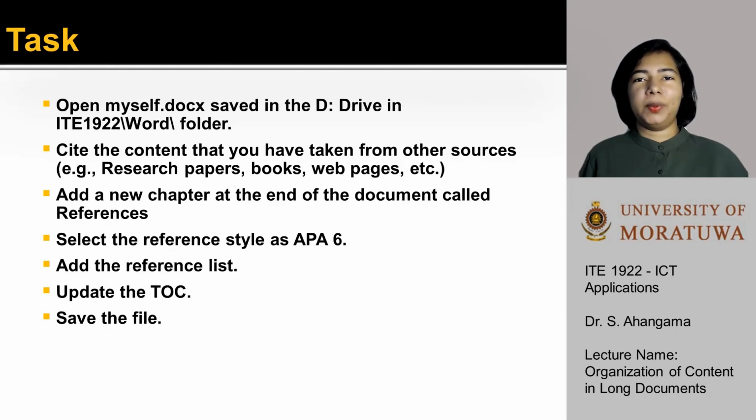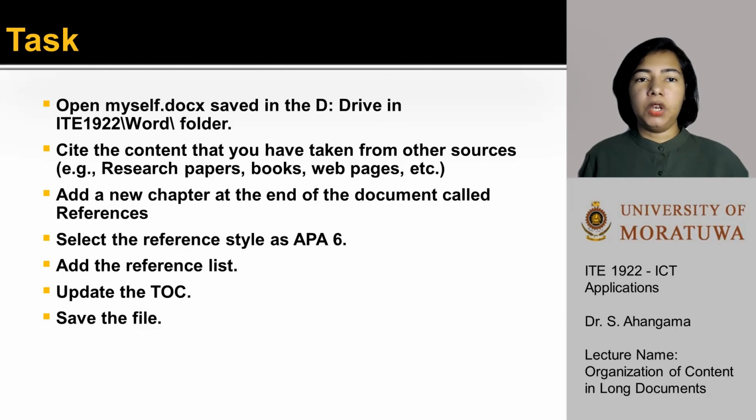Now let's move into another task. We will be using our same document, myself document. So open it. Then cite the content that you have taken from other sources. Maybe you have referred to a paper. Maybe you have referred to a book or a web page. Now it is the time to give credit to the source. So cite your content that you have referred from other sources.